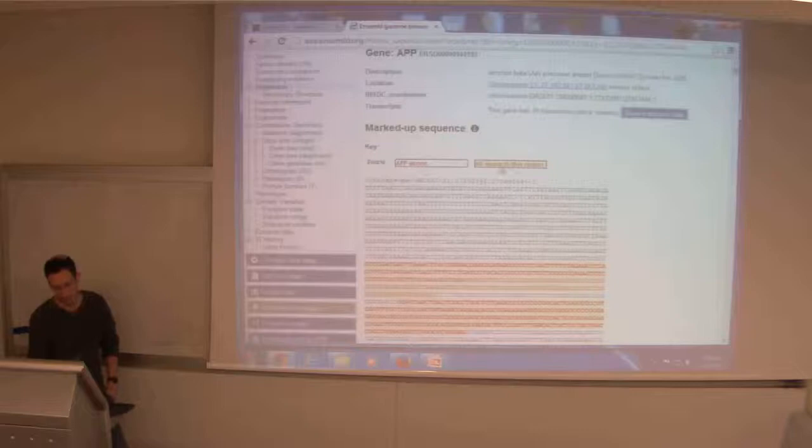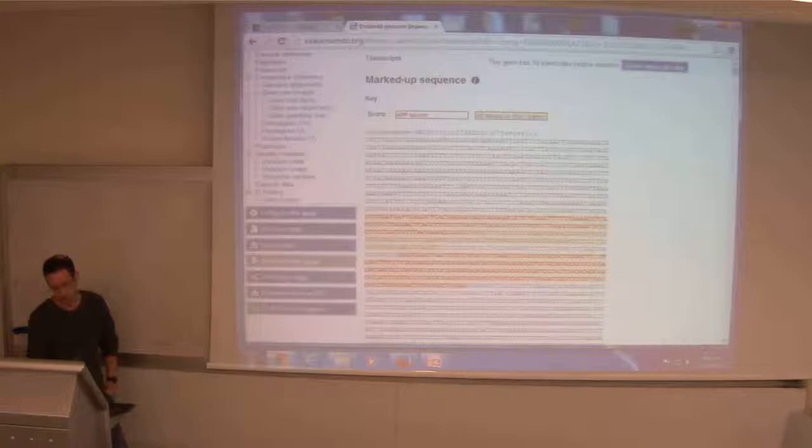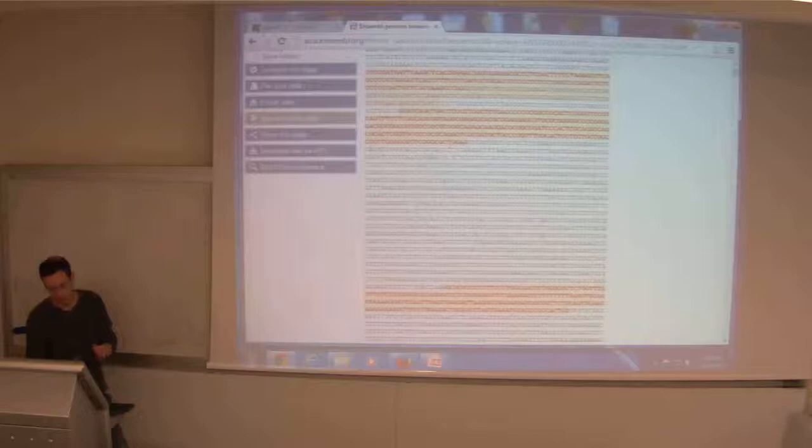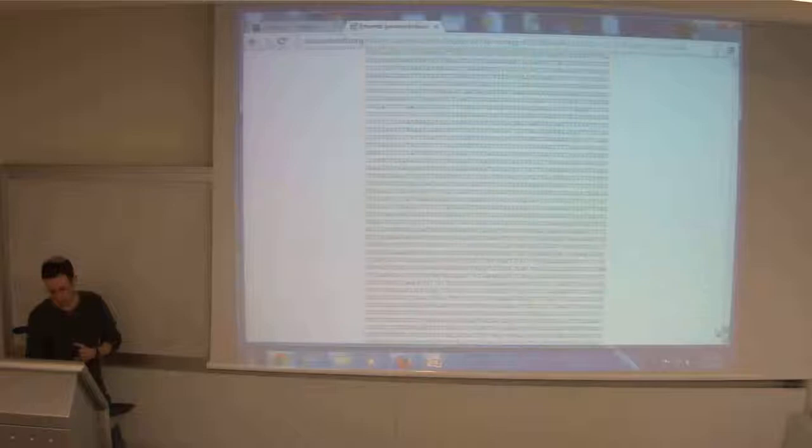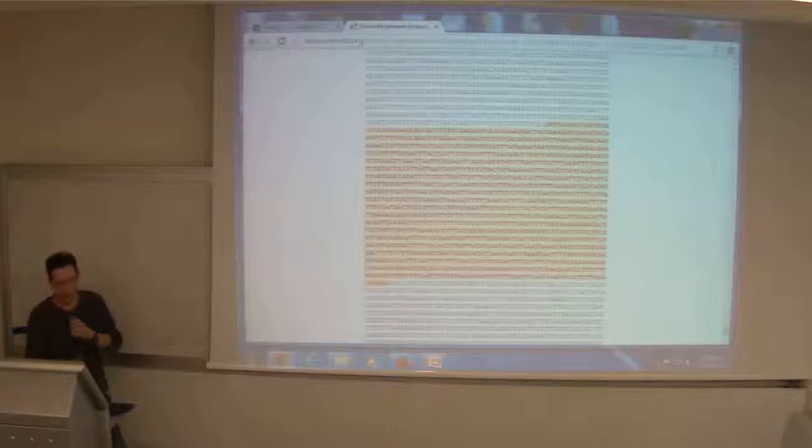Okay, so this is sequence upstream from where the gene begins, and then you see that this is the first exon of the APP gene, then the second one, and you have an intron right here, another exon. These are the regions that are linked together during the splicing reaction in the cell. And these are the introns that fall off and are degraded in the nucleus. You have the whole sequence, the huge intron. And then you can go all the way to the 3' end of the gene. So this will be the last exon linked to the 3' UTR of the mRNA.